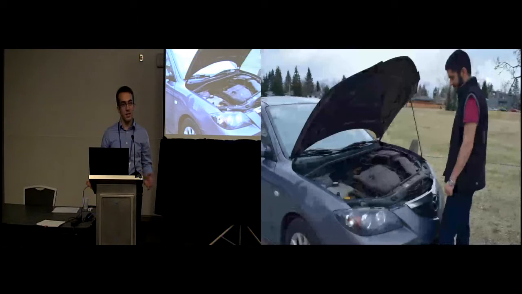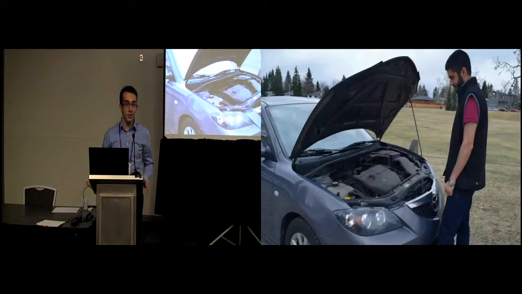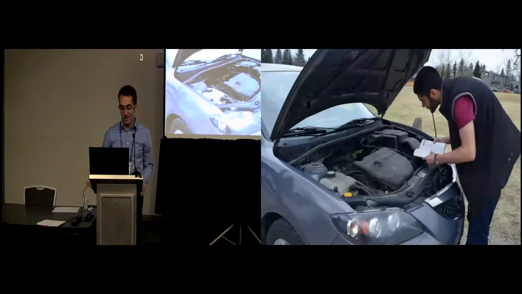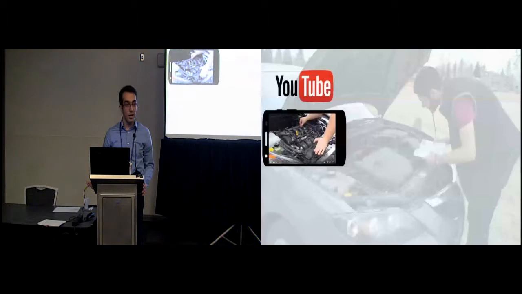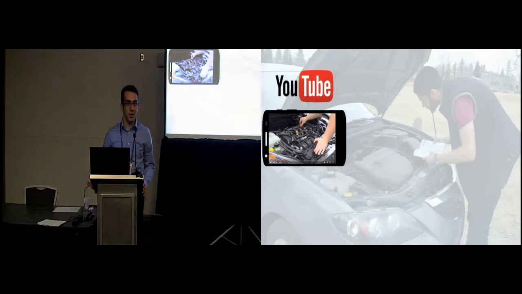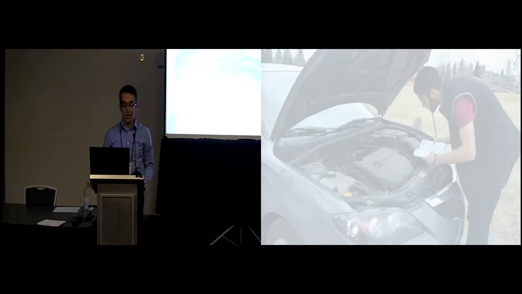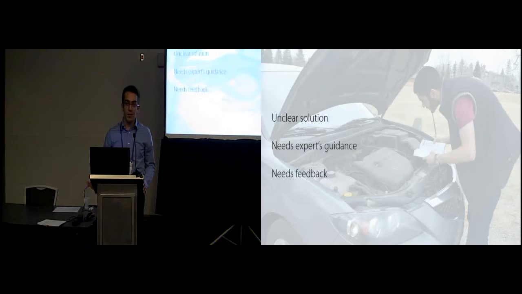So maybe you have been in this situation before. Your car is broken down, and if you're like me, you have no idea how to fix it on your own. We all might refer to the owner's manual, or I would even try using YouTube's do-it-yourself videos. But the problem is we are often facing problems in which the solution is not clear, or we need constant guidance or feedback from an expert helper. So if I use the manual or a YouTube video, I won't have the right support, and I probably won't be able to fix my car on my own.